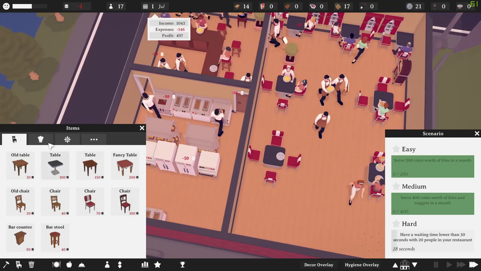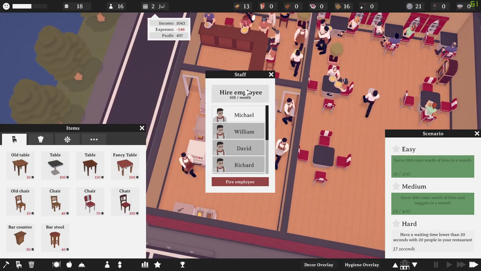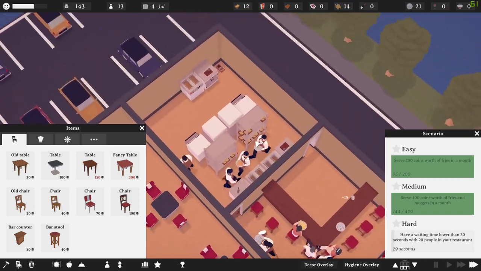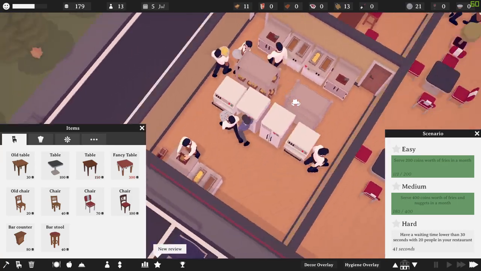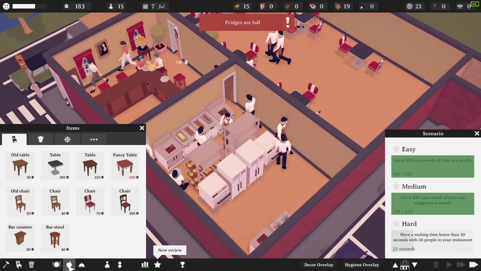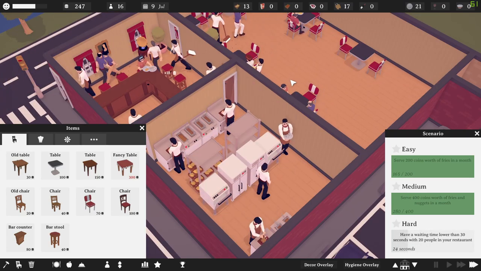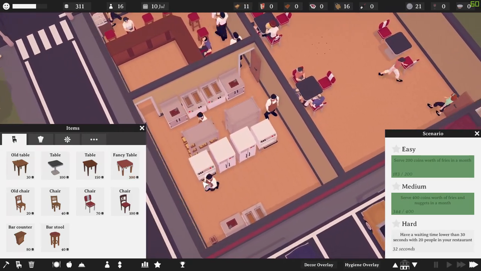Okay, we need to get that waiting time down. I'm gonna get ourselves some more employees. Maybe two more. And then I might get another fryer and another chopping block. Yeah, that should be working. Oh, fries are going too quick now. I can order 10 every month now. It's not really every month, I noticed.